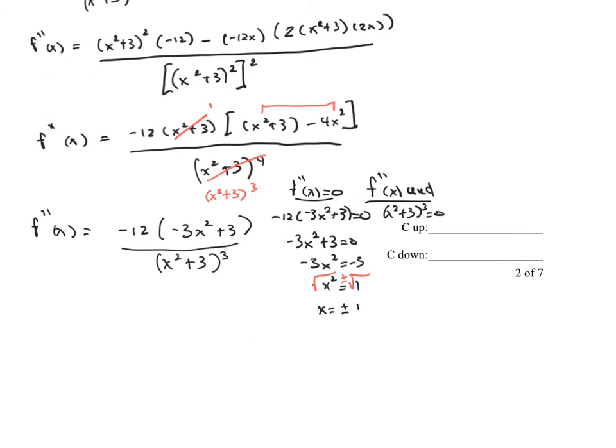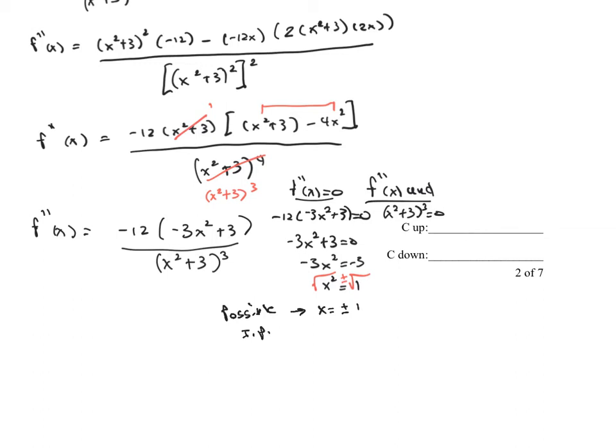Now, these aren't possible critical values, because critical values are when the first derivative is zero, but these are very important points. I'm going to write right now, you don't need to understand it, but I'm going to write possible IPs, that stands for inflection points. What you need to realize right now is this is where we have to break our number line up.